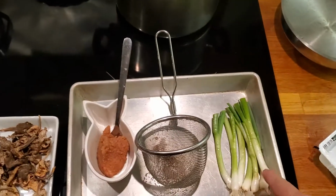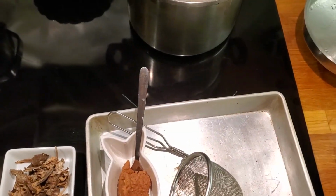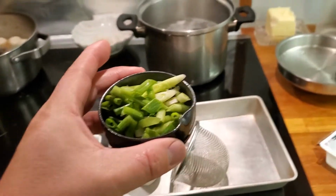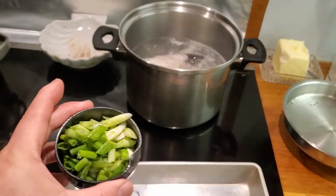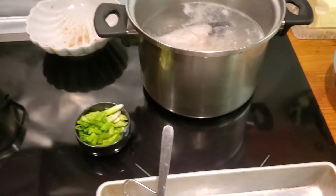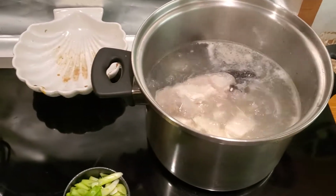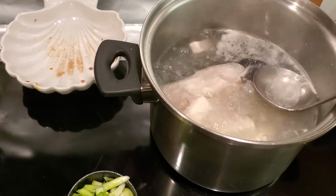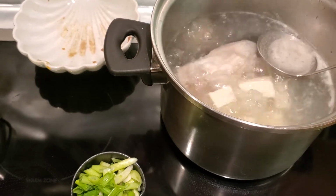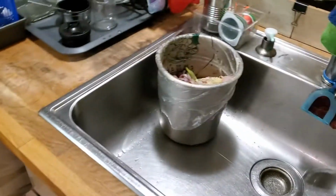So what we want to do is prepare the green onion. We'll be back. Through the magic of television, I paused my phone for my camera for a sec. So we got our green onion ready, and let's check the progress. As you can see, on top there's still a tiny little bit of film. Let's get rid of those. We don't need that.